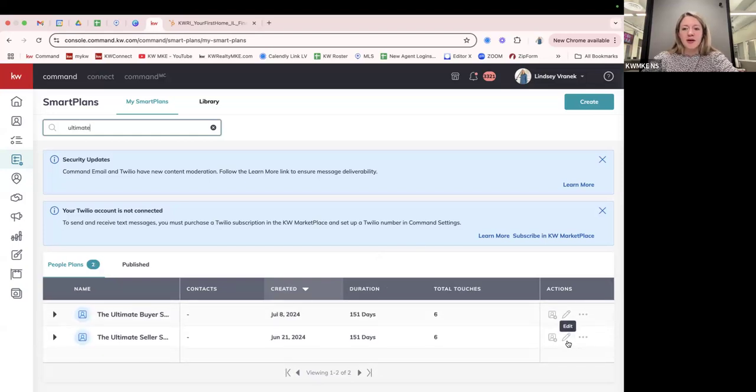So again, it's something where if you're looking at your database and you want to tag certain contacts with either a buyer or seller or potential buyer, potential seller, 2025, however you want to tag them to classify, okay, who could be in this bucket of people in my database and how do I need to communicate with them effectively in order to set up a buyer consultation or a listing appointment or just get them on the phone.